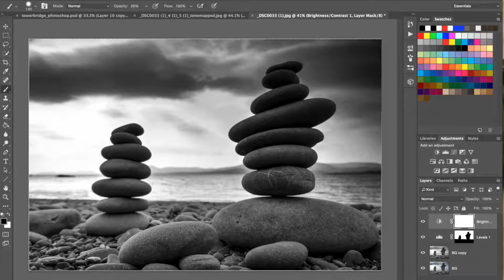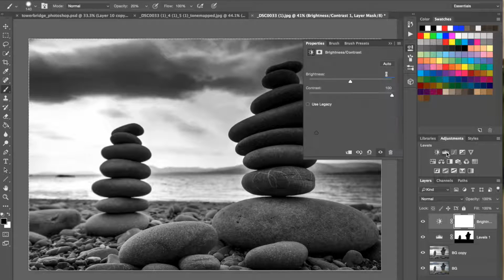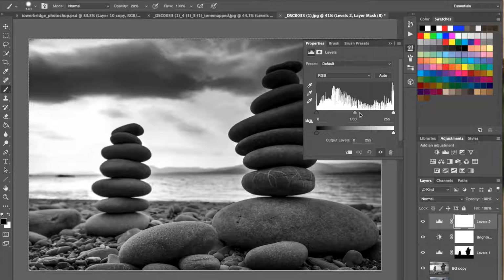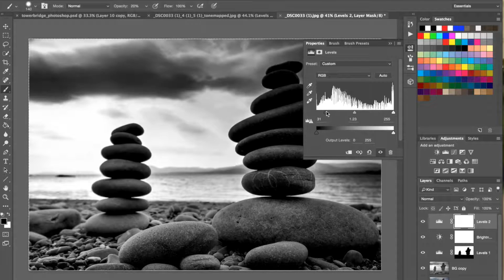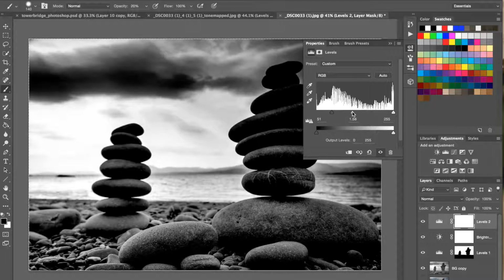So what we're going to do next is bring down the darks in the foreground, and let's play a bit with the black and white values. I'm going to do another levels like we just did for the sky, and I'm going to bring that down here and that in to something like that. I want to have a sharper edge between the shadows here and the stone surface there. And you can just do that by playing around with these things.